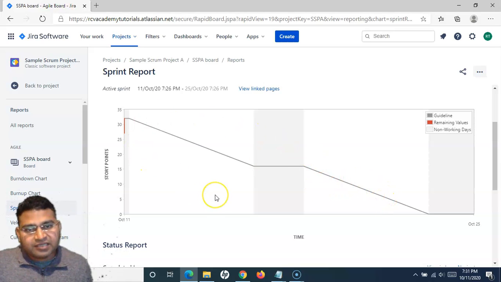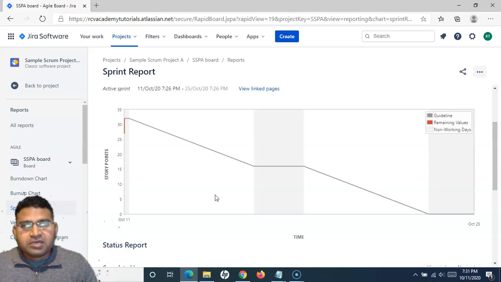And just by looking at this sprint report, you will be able to understand what's going on within the team, and if required, as a Scrum Master or project manager, you will be able to help the team remove the blocker and progress properly to achieve the sprint goal, right?